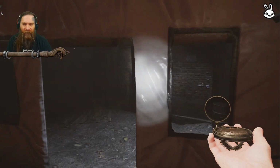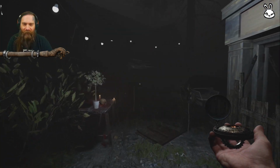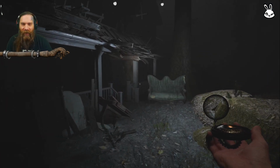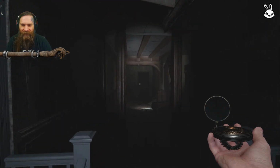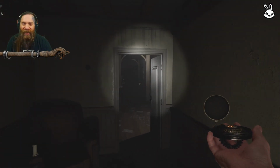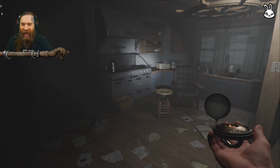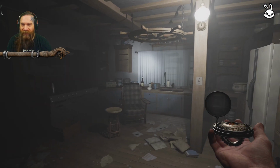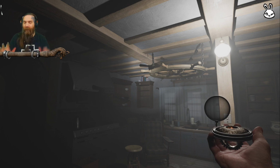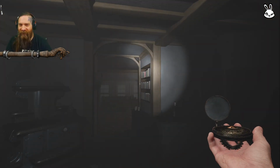Let me show off this. This is something new that we haven't seen, and this kind of plays up the Lovecraftian steampunk feel that this game is putting out, right? This is an ectoplasmic looking glass. So you don't have to bring it up for this to work. It actually still works. Like, if I wanted to check that light switch, I could do that and it would check that light switch. Not for fingerprints, that's the black light. This is looking for just traces of ectoplasm.